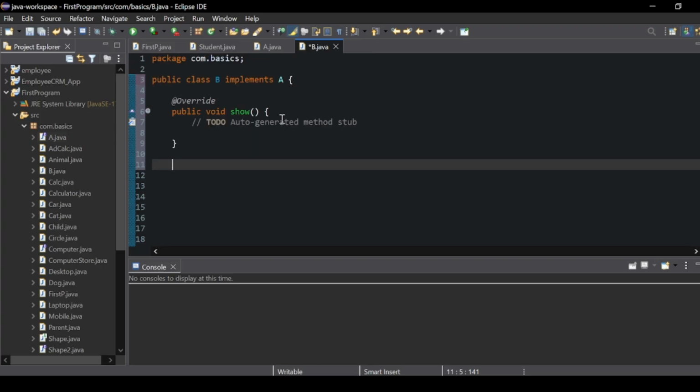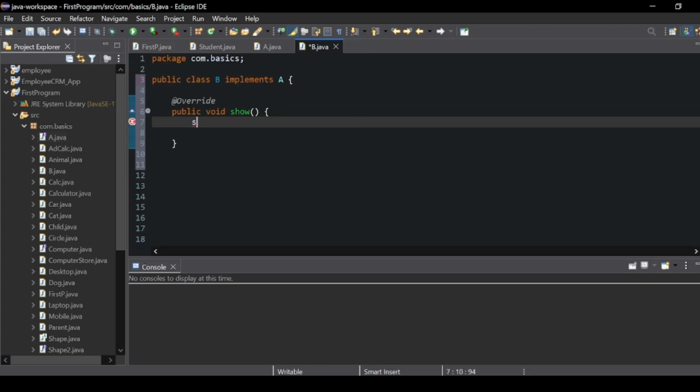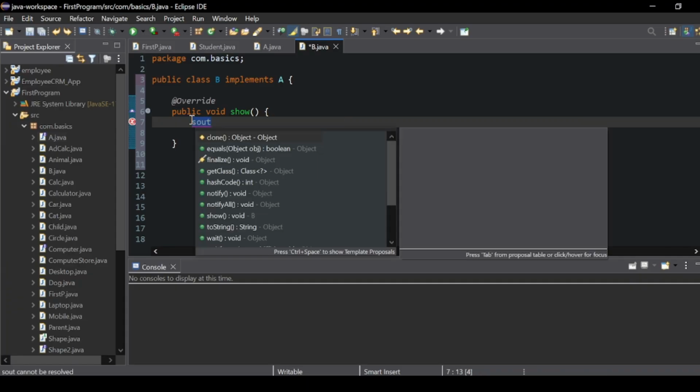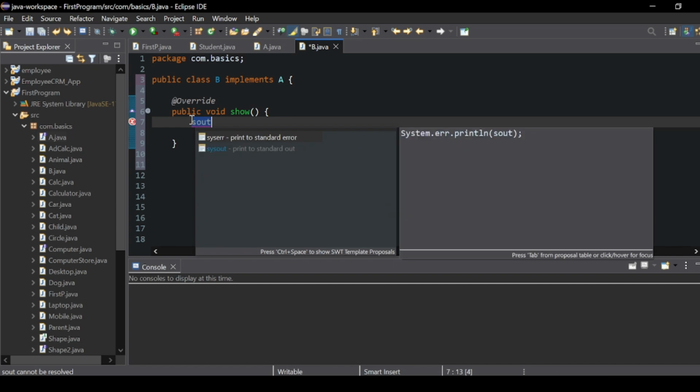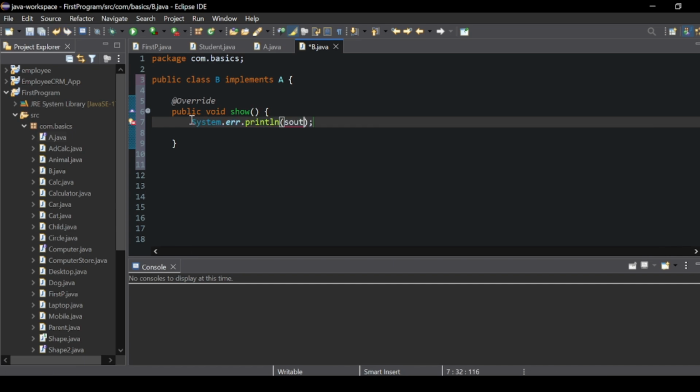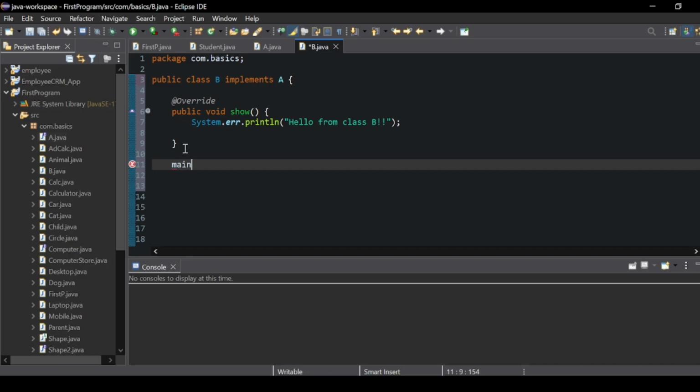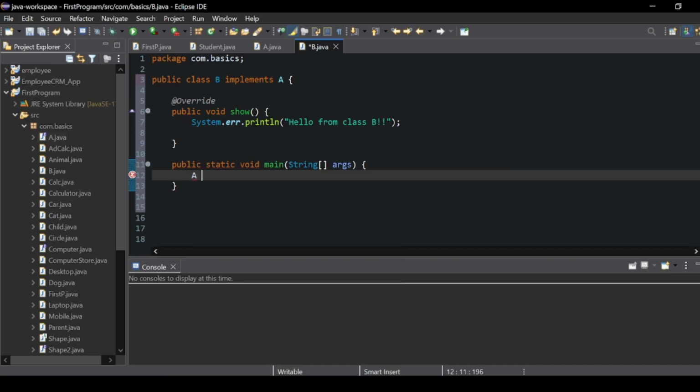Okay, everything works well. Now let's print something too. I want to print, for example, hello from class B. Let's create an object, A obj = new B();.